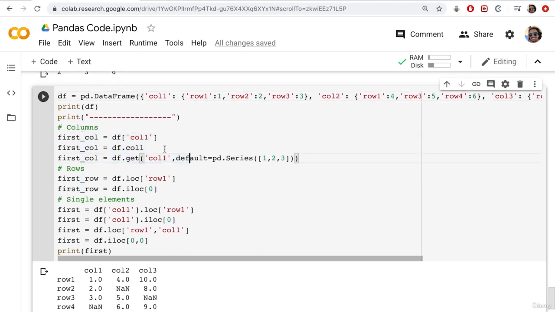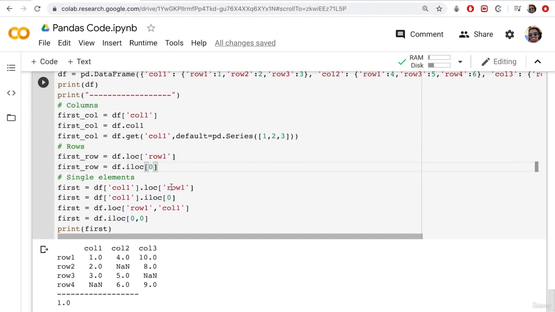We learned some techniques to get columns, that's either by passing in the label like this, guessing the property that's created, or using the get function, which has a default value if nothing's found. We also learned how to get items based on rows using the loc and the iloc functions. Again, loc will take in a label, iloc the index, and then we learned how to get single elements using a combination of these techniques. Okay, so the next section will be focusing more so on slicing, Boolean tests, and then using these functions called head or tail, but more on that coming right up.